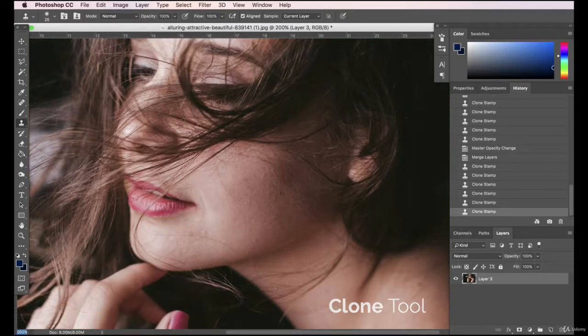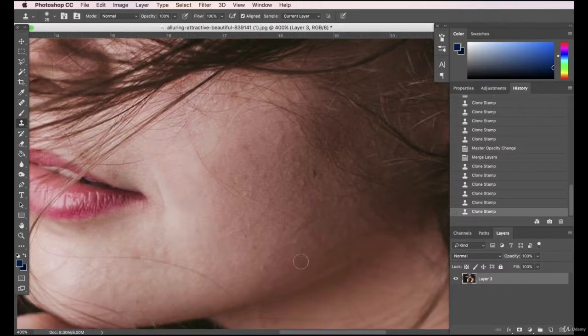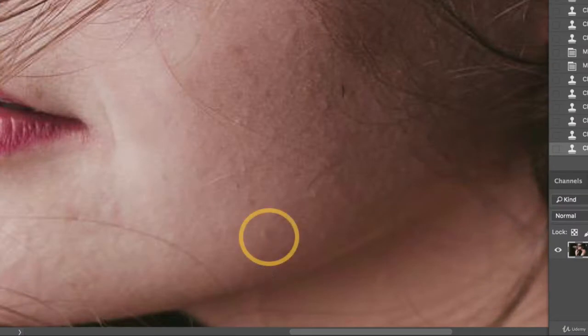But sometimes this is when it's nice to create that extra layer. So I'm going to go ahead and not create an extra layer. Take a sample of this nearby and click. But you'll notice it has this really kind of white part. You could definitely tell where I've covered it up. So let's create a new layer. Let's do the same thing, just on a new layer.